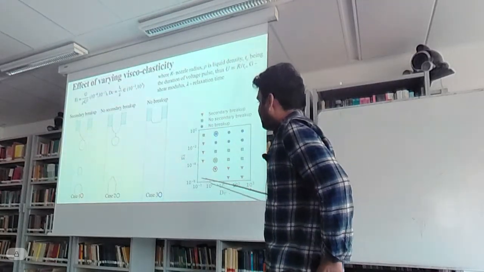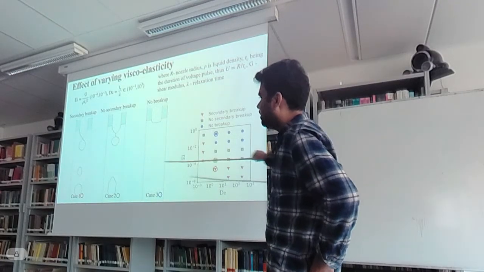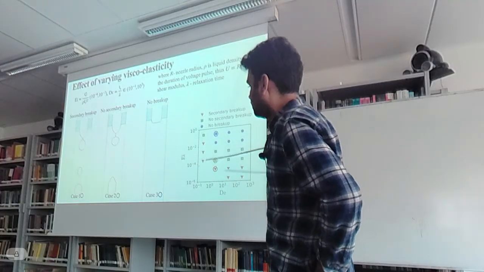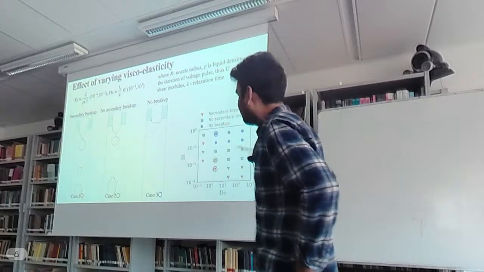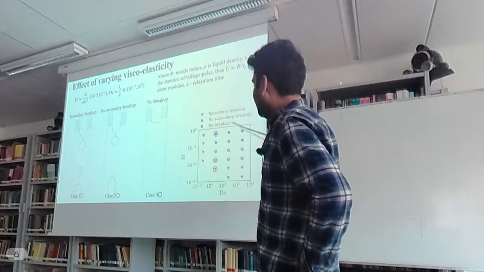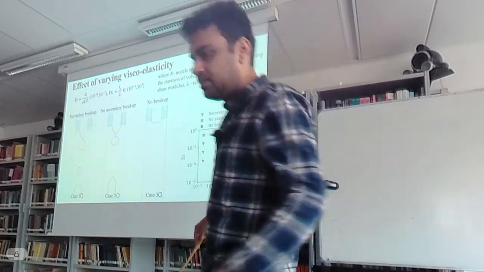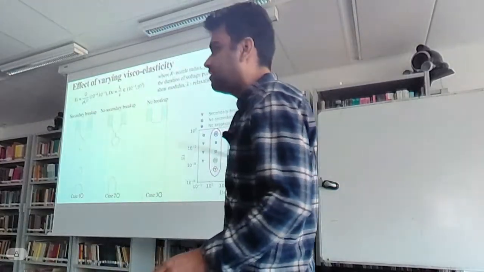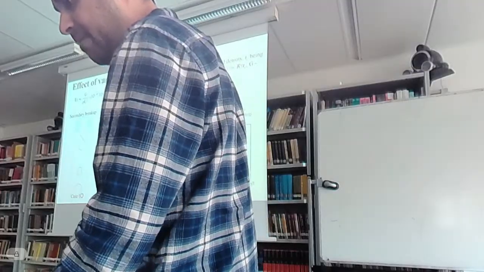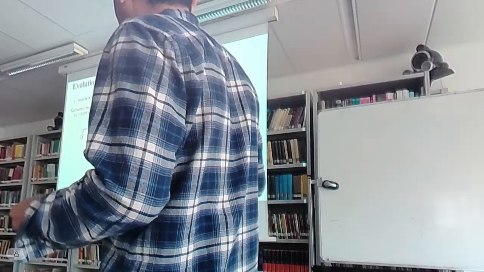And if you look at the phase map of elasto-inertial and Deborah numbers, you can see that for small elasto-inertial numbers you have situation 1, for medium you have situation 2, and for large elasto-inertial number you have situation 3. If your Deborah number is larger than 1, independent of the Deborah number, you have this transition at a horizontal line. So even if you understand one of these transitions, you can figure out what is happening in the other cases, right? So to understand this, I break the problem further into 3 time scales.